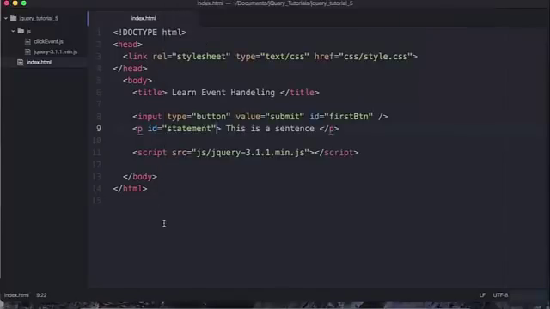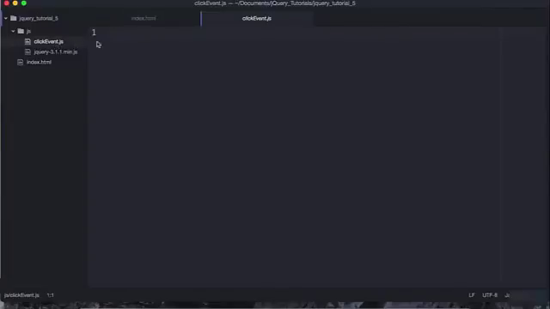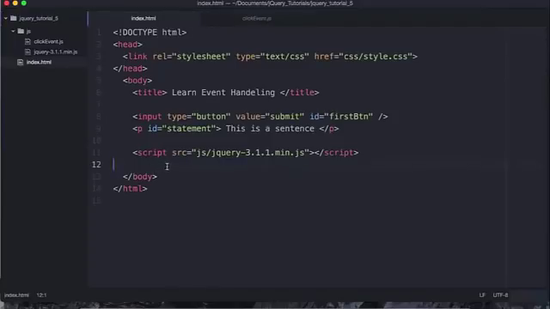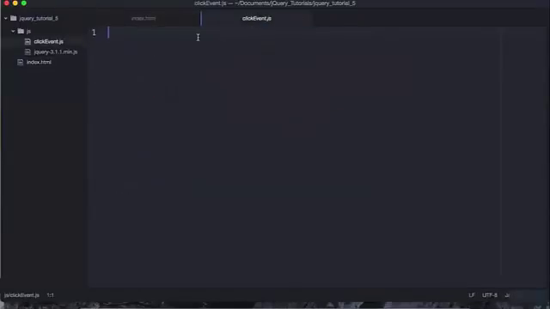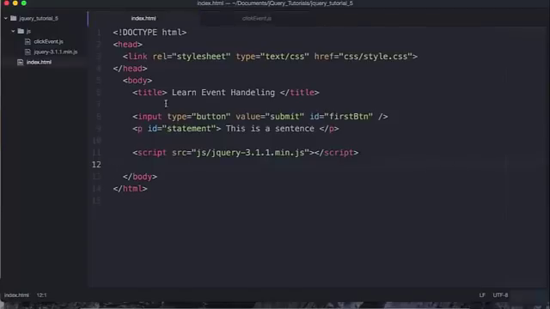So let me close that, and let's go back here, and that jQuery code is going to be in this file called clickEvent.js. I don't want to add that in the script tag down here. I want the jQuery code to be in this clickEvent.js file. So the first thing we're going to need to do is figure out what is going to be the target. So we're going to target this guy right here when the user clicks this button, right? And the ID for this element is first button.